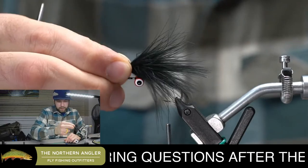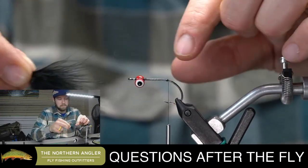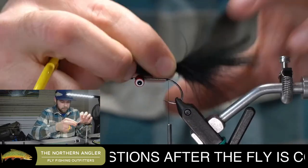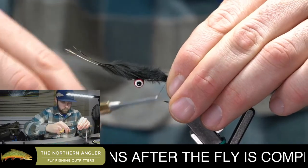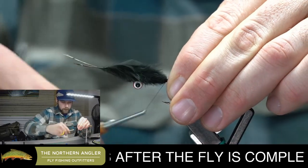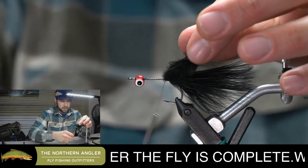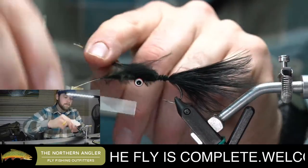I'm going a little bit longer than a shank length here. This isn't quite as long of a fly. Plus, these hooks have a fairly short shank. So, shank and a half. Again, four wraps, and then go to your shank. Remember, if that stuff starts to spin, it's because you haven't locked it in. Work up the shank of your hook here.